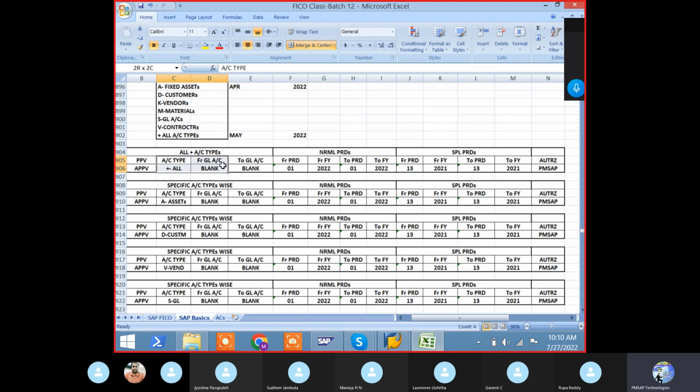Or if you have any requirement to allow only assets, then specify account type assets. Only customers, specify account type customer, vendor, GL, material, whatever it is. If you have any specific requirement to allow only a specific account type, then use account type.